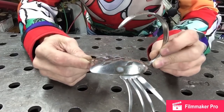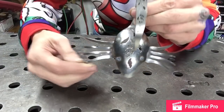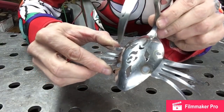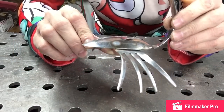So I'd like to point something out to you. I spoke earlier about making sure that your machine was set up right. And here's the deal, I did not. These marks right here where it shows that the weld is coming through the other side, my machine's set up too hot. So if you do it, stuff happens, and there's a way to fix that.